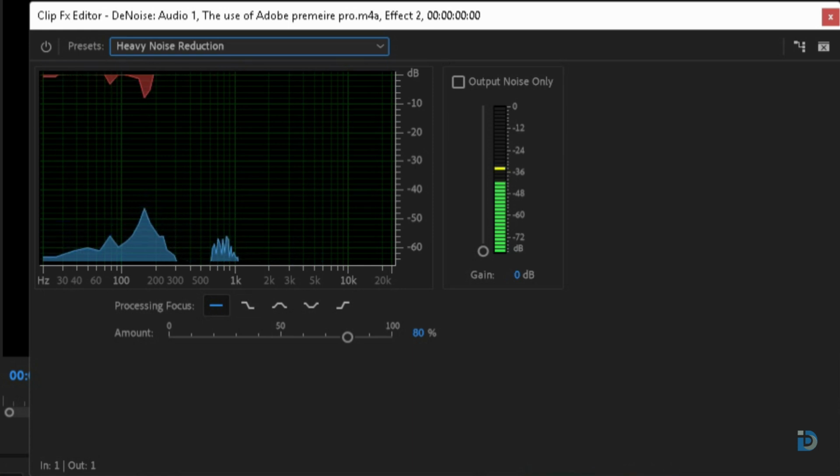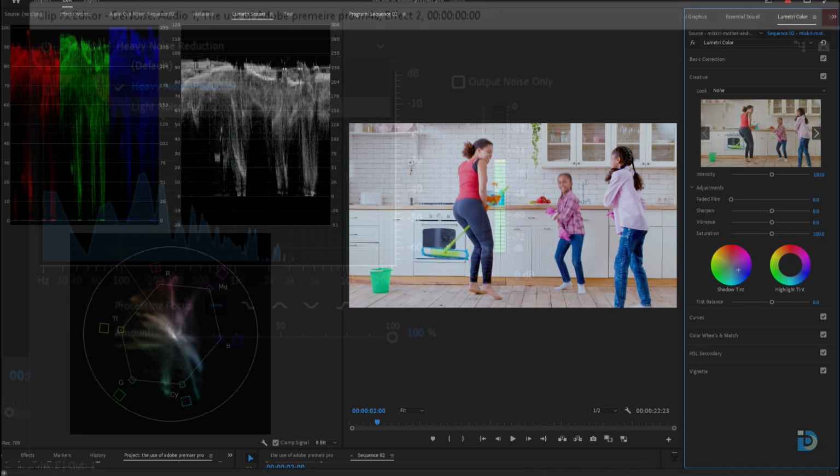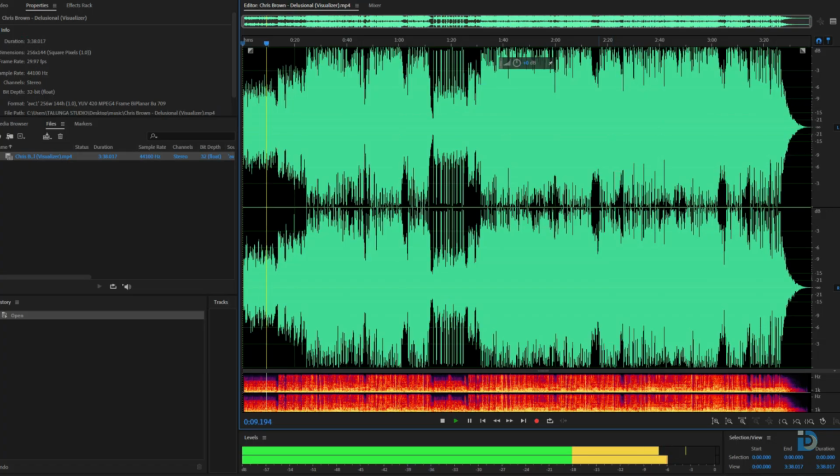Also, I really recommend, for the people who want to edit audio, that the best place for you to edit your audio is inside Adobe Audition. But Premiere also has some beautiful features that we can use for just the basics. But if you want to go very deep into audio, I recommend you go ahead and deal with Adobe Audition. You will get something very beautiful, even more than what you get inside Adobe Premiere.